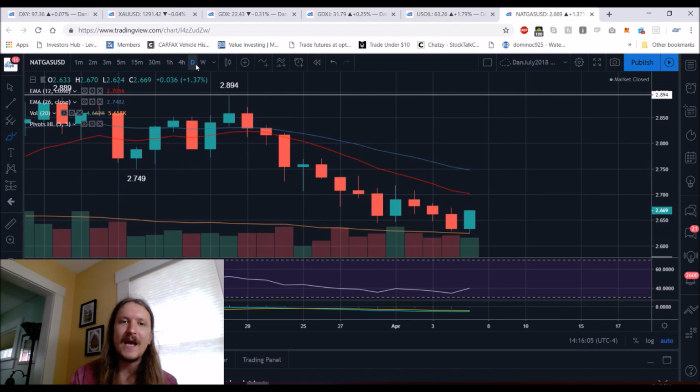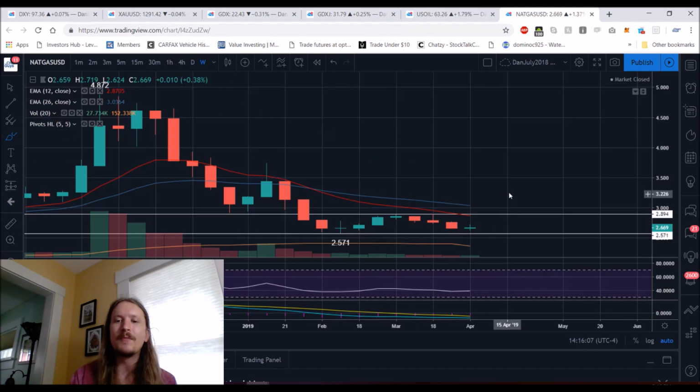But for me personally, I would rather wait for the bulls to prove their momentum with a weekly trend change to indicate that the long downtrend over the last 5+ months is coming to a close. So patiently waiting on all of these time frames, or I should say all of these commodities on different time frames, some weekly charts, some monthly charts, to give us indication of what to look at going forward.